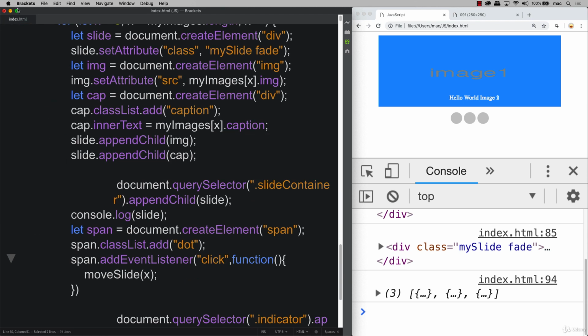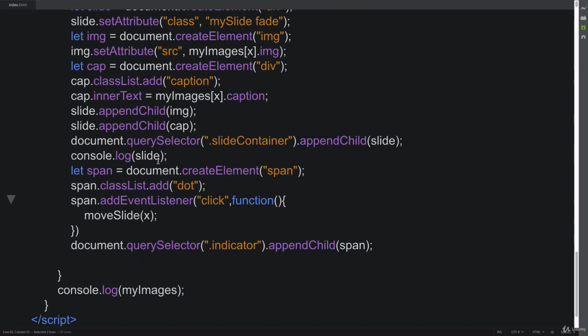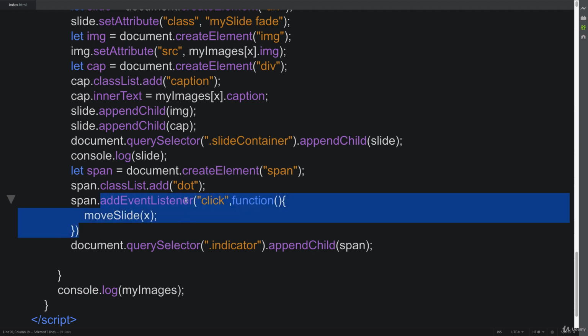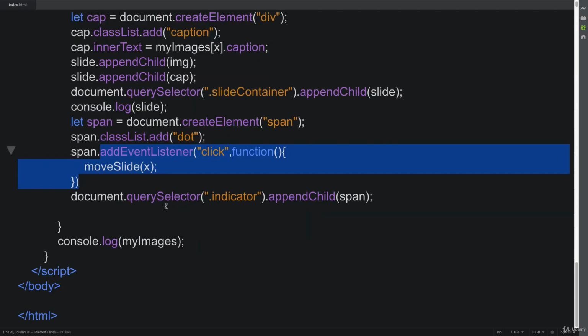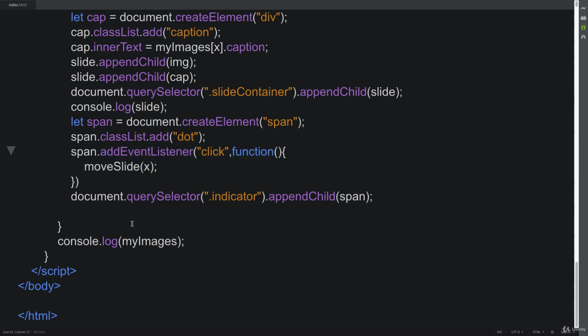So now that we've concluded this lesson, this is where we conclude with the developing of what the visuals are, creating all of the elements. So get familiar with that, try that out. Adding in the event listener is another cool option that you can do to the elements that you're creating on the fly. And then lastly, we need a way to play the slides. So we don't have anything happening quite yet. And we also need to add in the ability to move a slide. So we'll take care of that in the next lesson, and the upcoming lessons will move the slides, animating them.